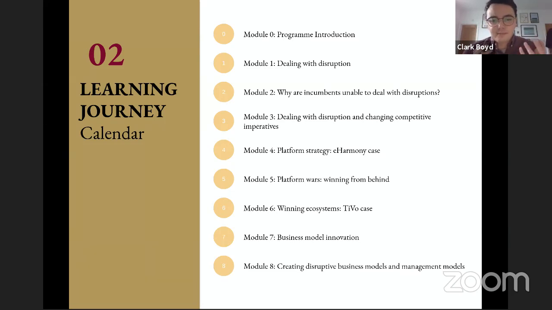Module 1, starting with one of the core themes, and I think Kamal has quite appropriately introduced this topic of dealing with disruption. What I find fascinating about these courses and most valuable is that we are going quite far beyond the hype and the buzzwords and the things that we hear, and even the sense of paranoia that can sometimes come with these topics, and thinking about it much more methodically and using frameworks that can help us identify new threats, know how to deal with them, and also seize opportunities. Where are those areas where someone is perhaps over-serving a market, where they're not meeting consumer needs, they're spending in areas they don't need to.